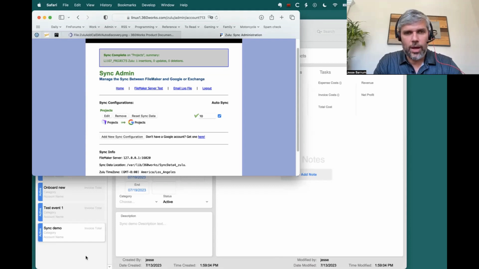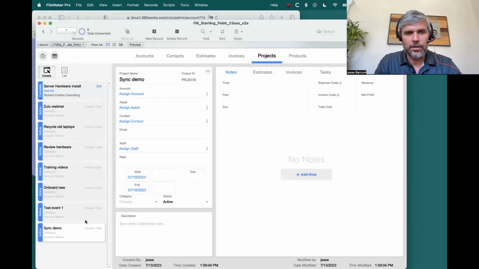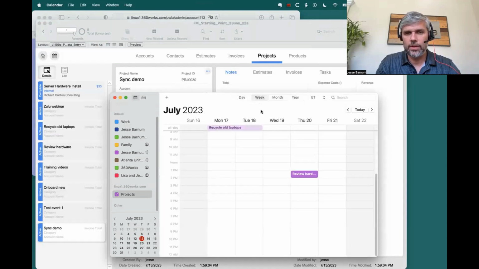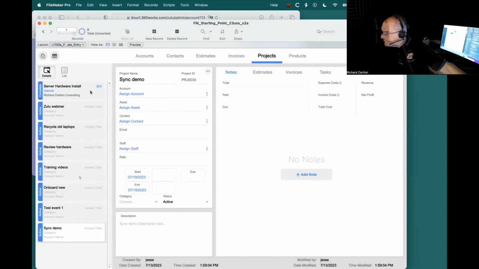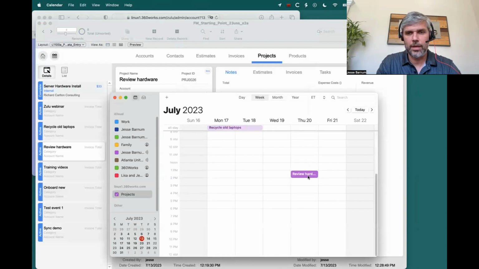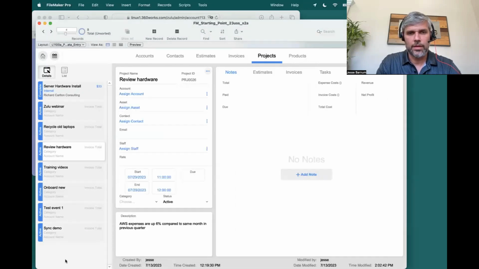While I'm waiting for that sync to run, let me talk for a second about time zones. Notice that these are all day events that have no time. I'm going to jump to the week view. This runs at 1 p.m., and notice that this is 10 a.m. I'm going to change this from 1 p.m. to 2 p.m., and notice that my time changed to 11 a.m.